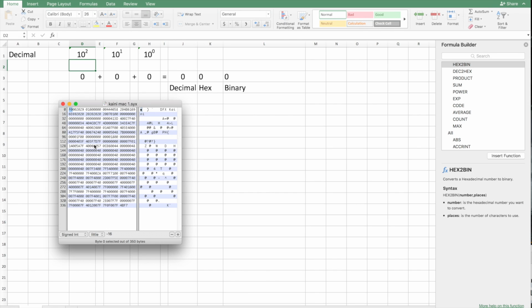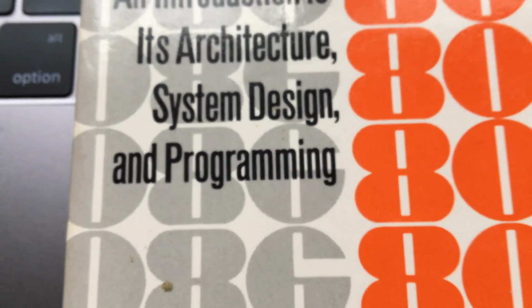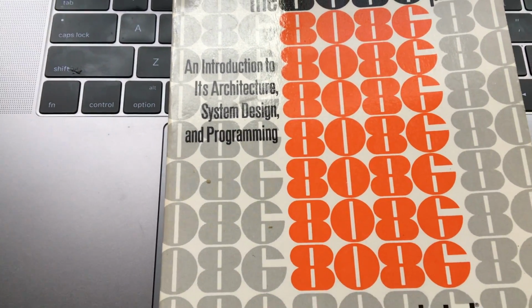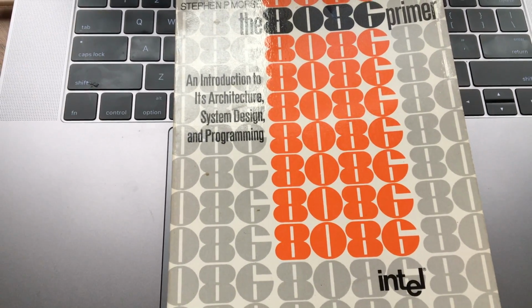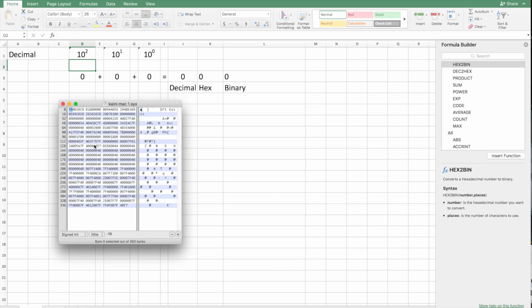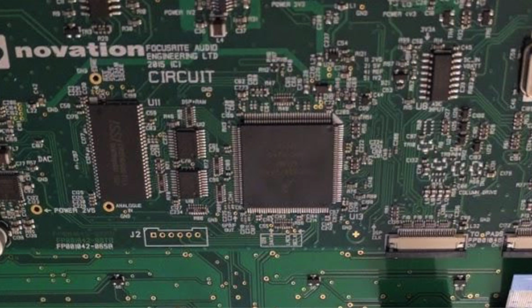Why would you want to know that? Well, I had to learn it with reference to the 8086 chip. And after I understood hexadecimal, binary, and all that, it opened up a whole new world for me. And so if you don't know right now the difference between those different numbering systems, then hopefully this will open up that world for you. So this CPU of the Novation circuit, or any synthesizer, only understands ones and zeros. And we as humans don't do well with long chains of ones and zeros, being able to tell one from the other. But hexadecimal digits look very different to us.